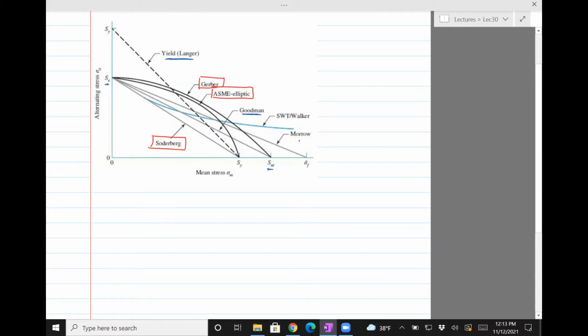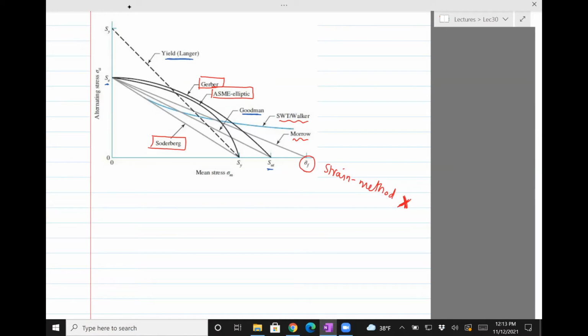Then you can look at the Morrow line and the Walker line. We'll ignore this because it's based on stress factor, which is a different way of modeling the fatigue curve, the strain method, which we did not quite discuss in this course. Okay, so we'll not do this. We did the empirical equations, which is stress based. And then SWT Walker, I'll just ignore that because it doesn't look like it predicts it well.